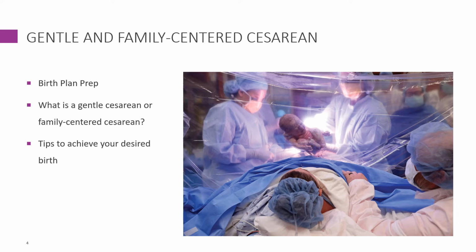15. When you return to your room and get a chance to spend those first minutes really holding your baby and initiating breastfeeding, try and keep visitors and guests away for just a little bit so you and your baby can get a chance to get acquainted on the outside. This time is precious, and the fewer distractions the better to help you and your baby connect and bond. Use these tips and topics to help create your birth plan and use them as discussion points with both your care provider and your partner. Doing these things now can help reduce stress and uncertainty if the need for cesarean arises for you.